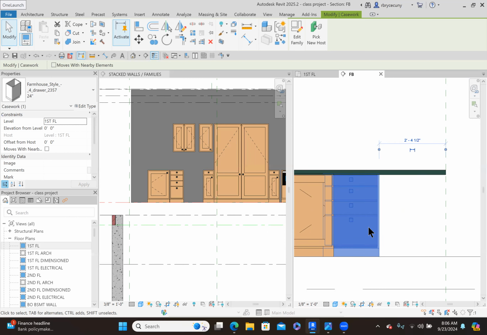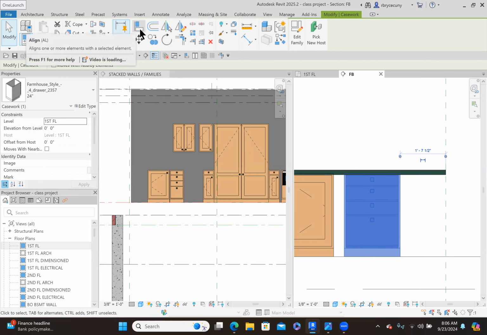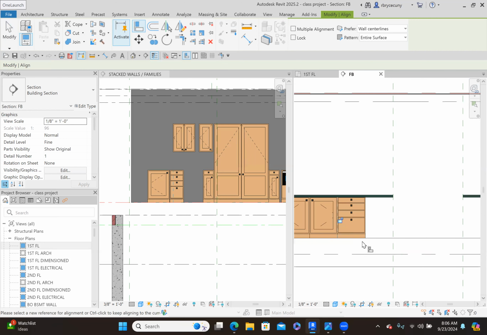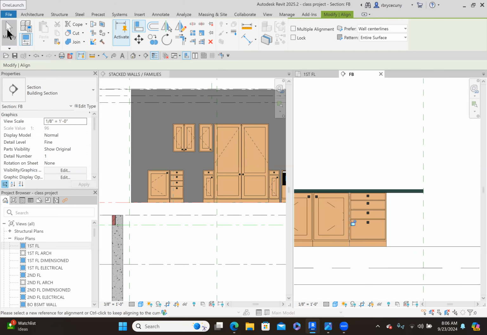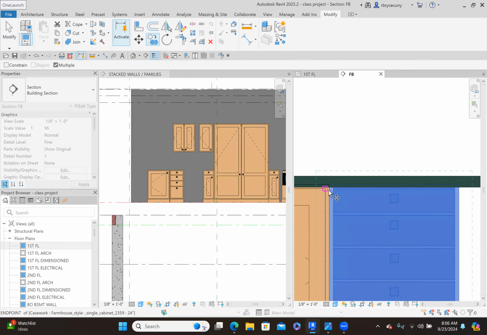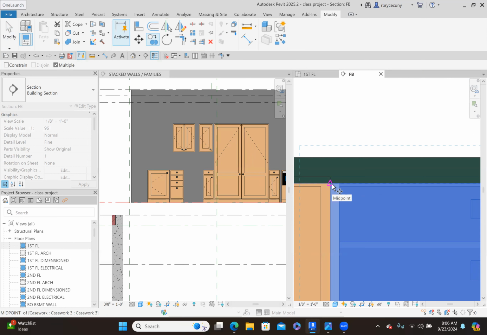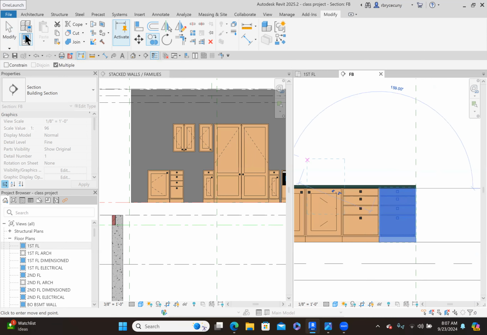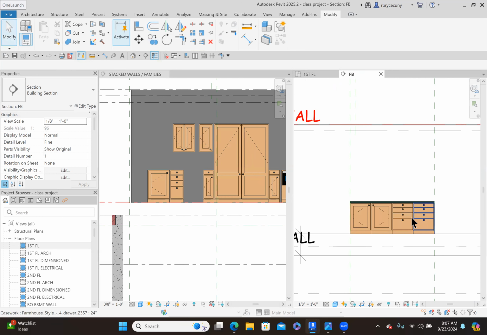Now I have the object highlighted. I'm going to use the arrow key just to nudge it over. I'm not trying to do it by eyesight. I want precision, so I click the Align tool, and then I have that lined up exactly. And I know I want another one. Highlight the object, go to Copy, and copy from where? I want to copy from here to here. Now you could do it by eyesight, but you wouldn't have the precision. Now we have this beautiful thing.